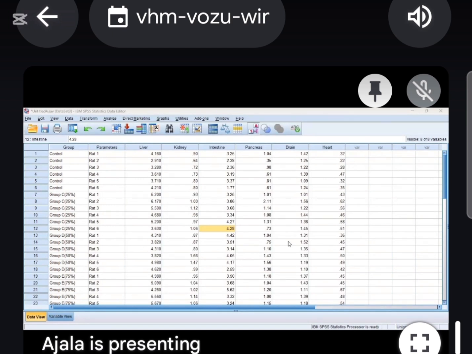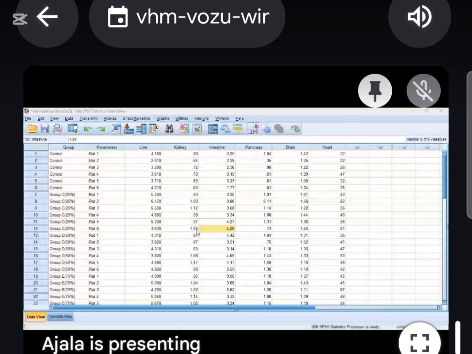So the focus is that I want to compare groups, but it cannot read strings. The group is referred to as the factor, because for one-way ANOVA you must have a dependent list and a factor. Your dependent list is all the parameters you are trying to analyze, and your factor will be based on the group.